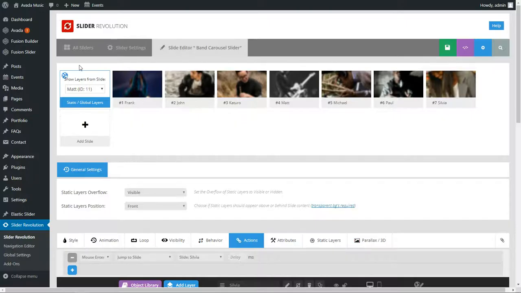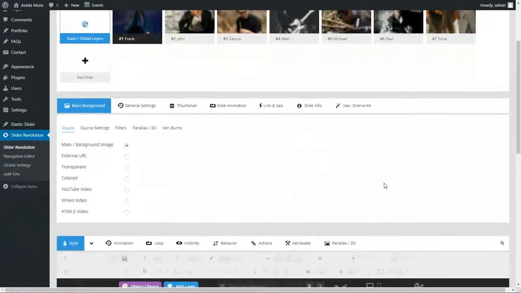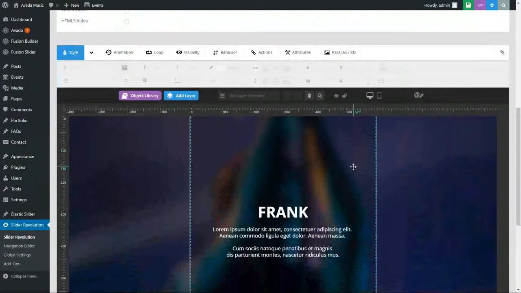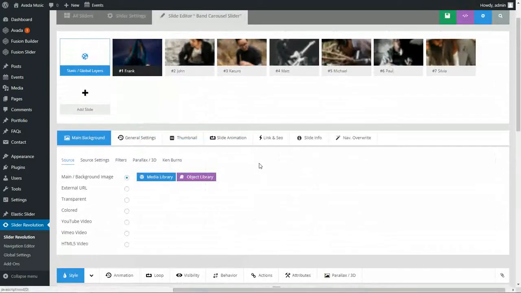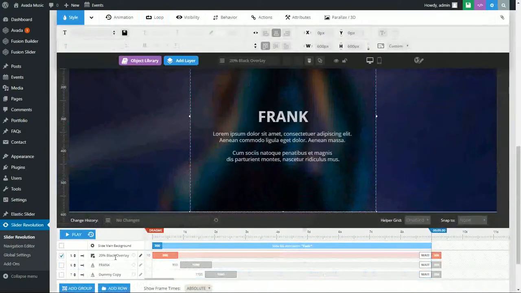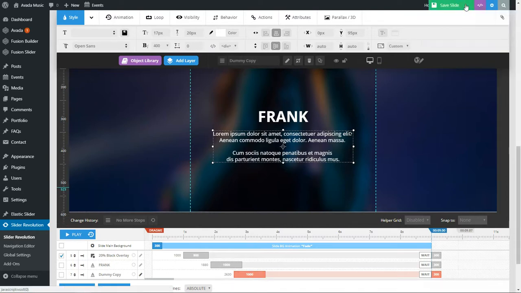So what I'll do is I'll just go to Frank and I'll show you how to do the delay, if you don't know how to use Revolution Slider, if you're following this from the start. So we click on the Frank slider, we go down and we select the overlay, which is over here. As you can see, it starts right in there. All you do is you change the start time to whatever you want. So let's make it 1 second in. We'll just drag these and place these there. And we'll save that.